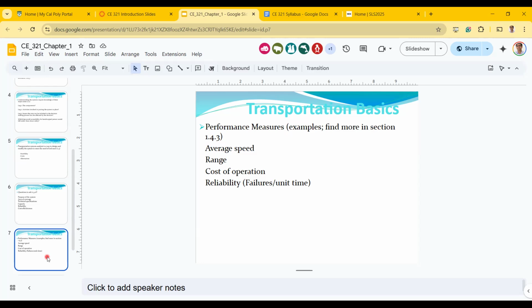The cost of operation: how much does it cost to run the whole system? Reliability. For airlines, it feels like a lot of folks are interested in airline operations. A collision or airplane crash is obviously a big failure. So failures per unit time, or failures per unit takeoff, for example, would be a good reliability measure. Those numbers are fairly low, but because failures are so severe, we cannot tolerate them.